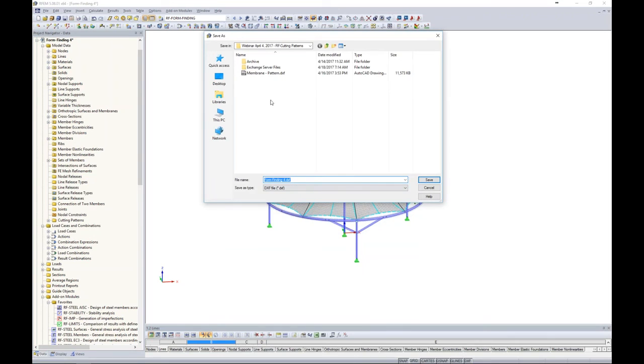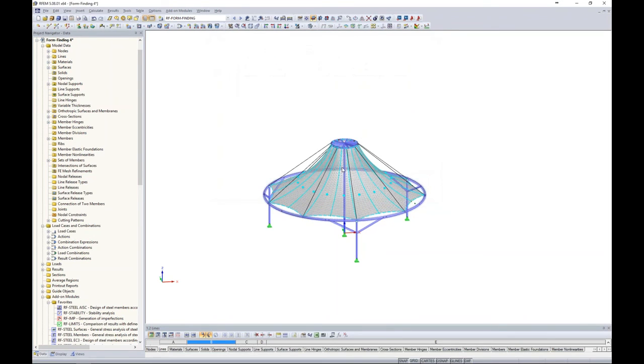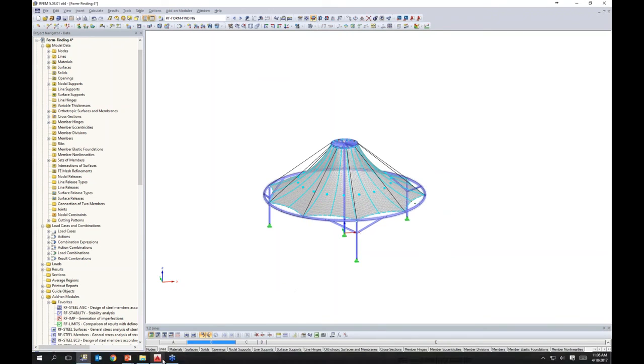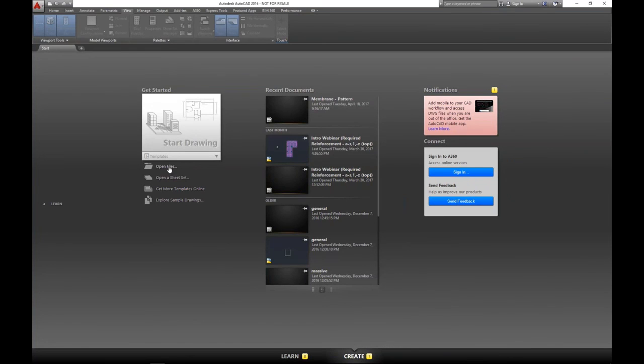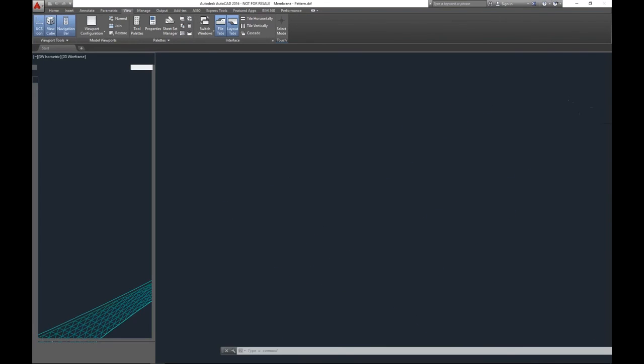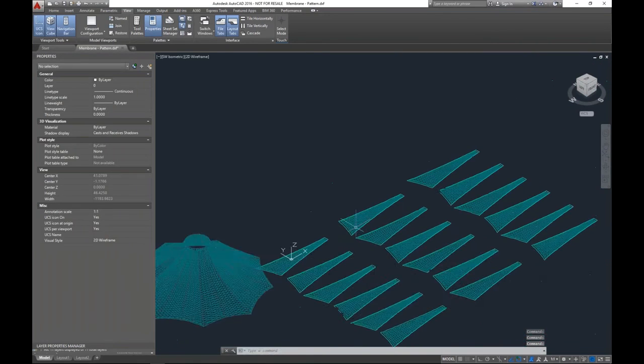So I click OK. I can save this DXF file, and what the program will do is cycle through and export this, and then up will pop a little dialog box telling me that the data export is complete. Data successfully exported to file. So now in AutoCAD, what I can do is just open that file, which I already have saved here. This is just the DXF file that I just created.